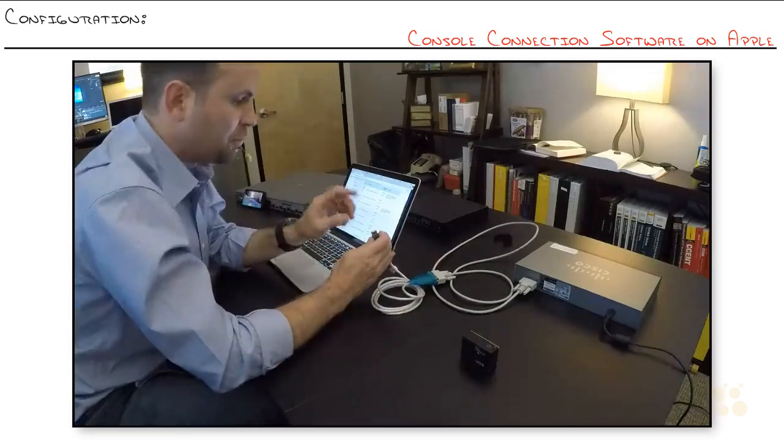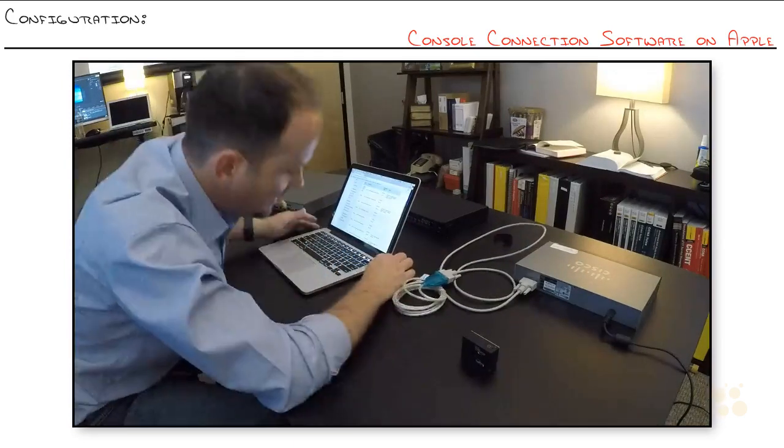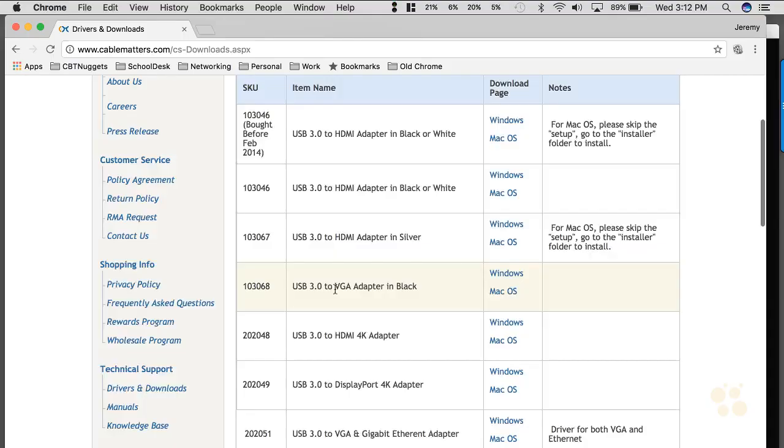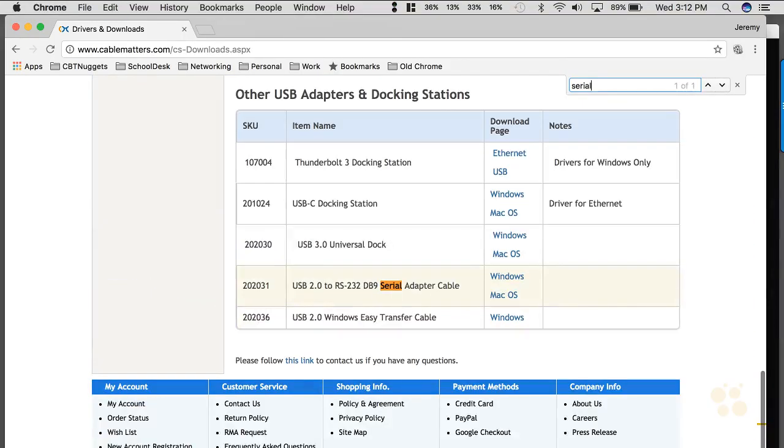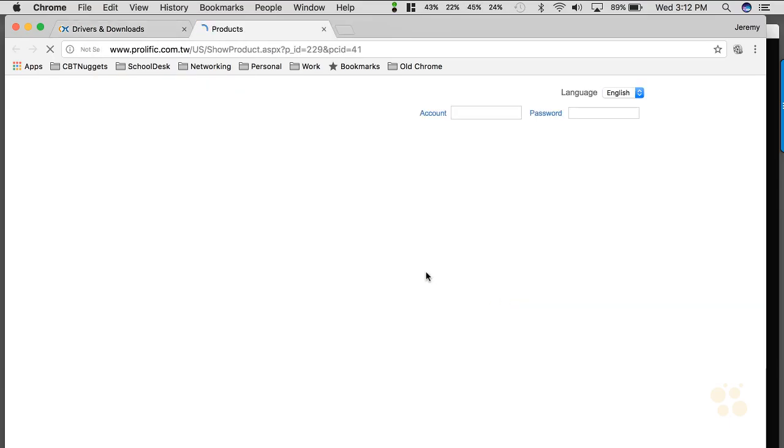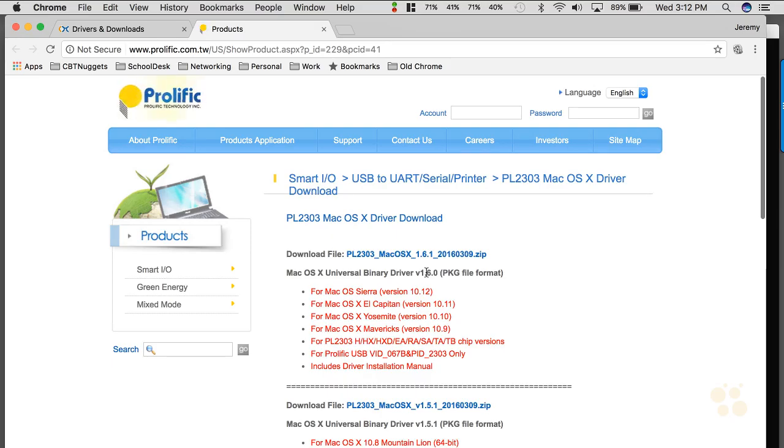By the way, USB 3.0 is almost always blue. This is an older device, so let's just do a search serial. There we go. USB 2.0, okay, DB9 serial adapter, good. Mac OS X, and Apple. I love Apple in so many ways, but every single time they switch an operating system, something usually breaks, at least for me.